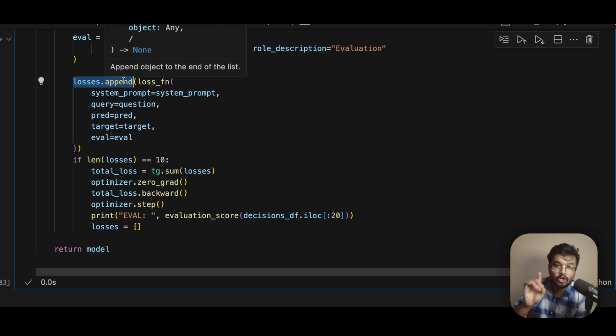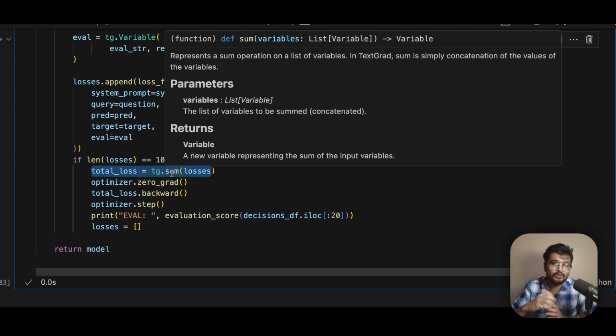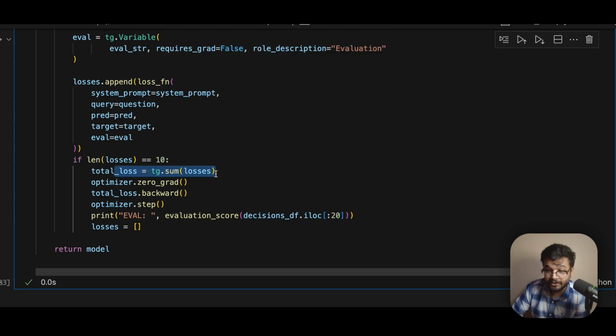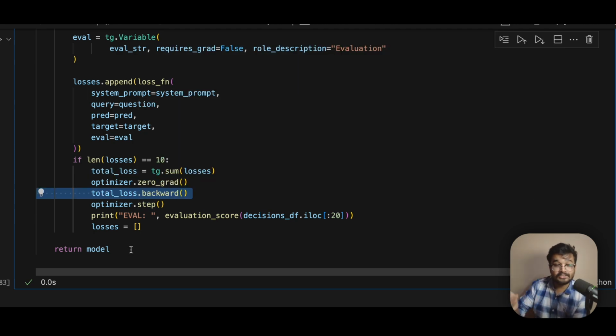Notice we don't call loss.backward as we had been doing so far. We are appending it inside a list. And then when that list has at least 10 items, we are going to do this tg.something, which concats the values of different gradients together to form a combined feedback that we are going to give to the LLM. So here we are doing that, and then here we are doing the total loss.backward, which is running the backward loss step, and then updating the weights.